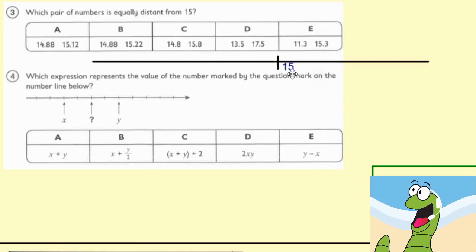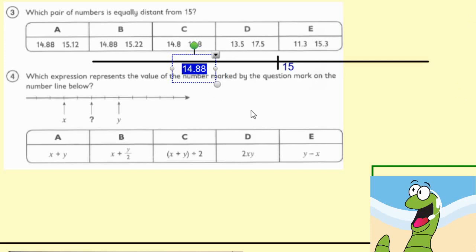There's a number line is what I did earlier. We've got a 15 marked in the middle, and then we've got 14.88 and 15.12. So let's put those in. I'm going to make them quite small numbers. Let's have a look. Let's make them a 16. So the first one is 14.88. Yes, that's so irritating. It's 14.88.